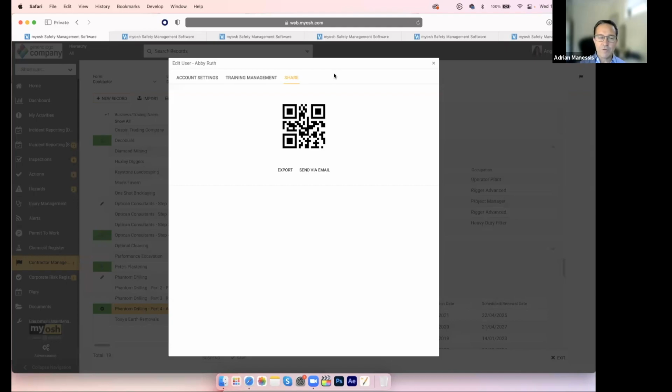We're constantly adding new features to the product. We're constantly adding new modules. And one of the nice things about the system is that all of the modules within the system, be it inspections or whatever, can actually be integrated with the contractor management module. It's a very, very simple matter of adding a link field into the module to be able to say, I want to link the inspections that they've been involved in or done or whatever it might be, just like we did with the incidents that Maddie showed you today. Sarah, I'll hand back to you.